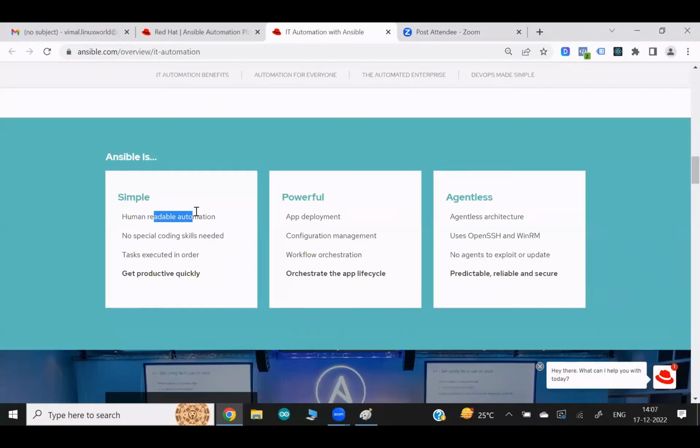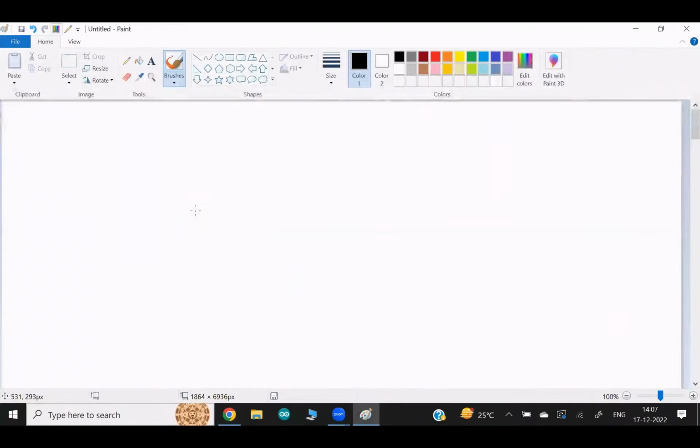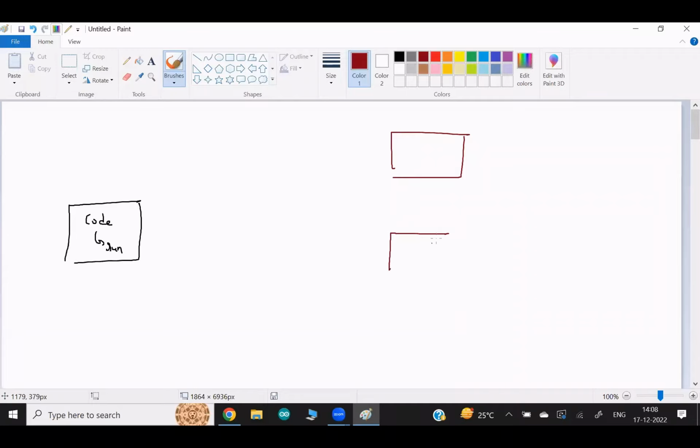So Ansible is very, very simple. And the interesting thing in Ansible is the way we have set up the environment. Normally there is the system where we write the Ansible code, and from that system we execute or run this code. This code will run on some of your target computers that I told you about in my last class, called managed computers.